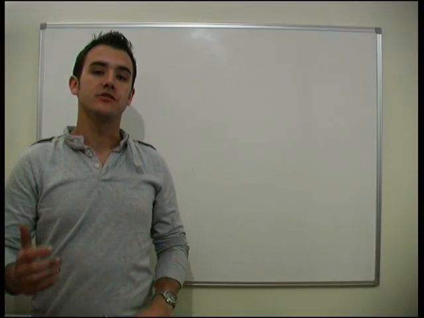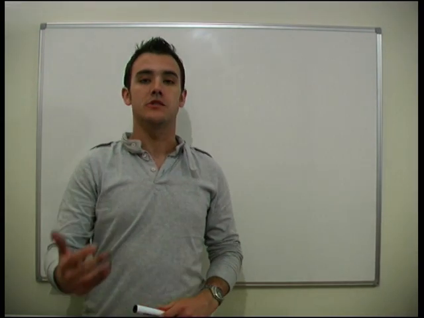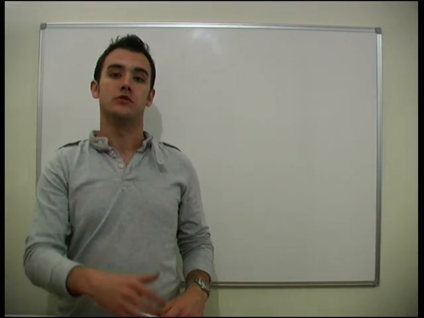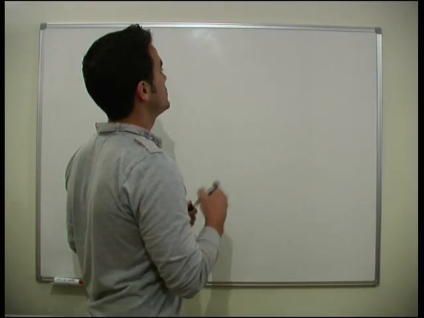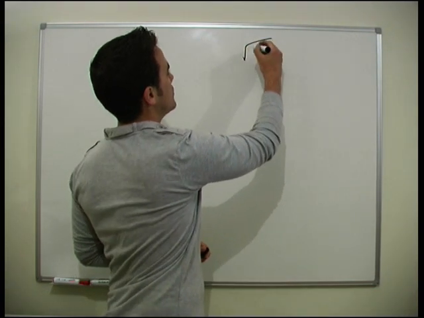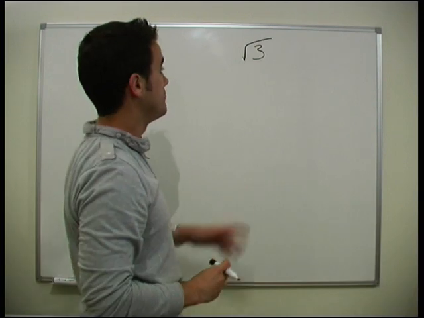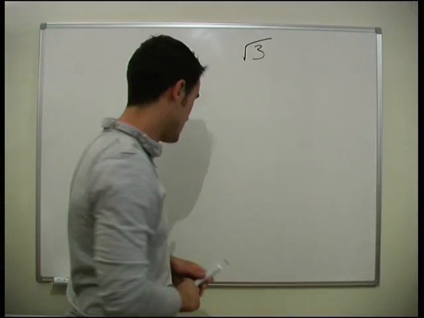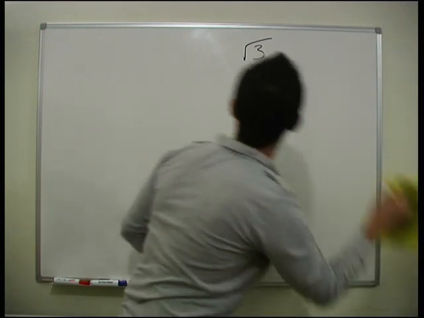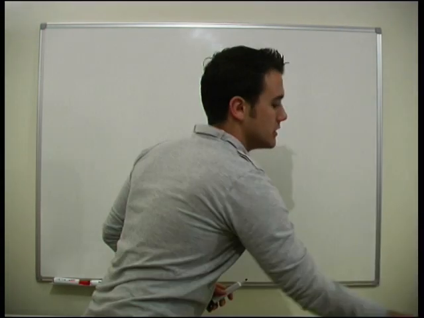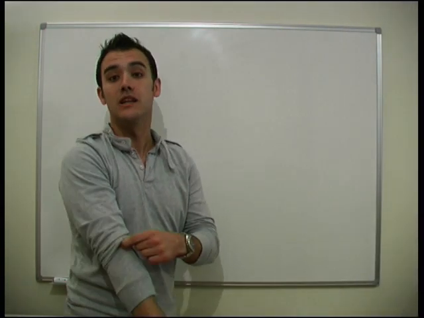Okay, so now we're going to look into something called surds, which are when you express something in terms of a square root of a number, such as the square root of 3. That's a surd. It's a decimal that will be never ending if we actually write it out. So what we'll do is we'll look at some of the basic rules of dealing with surds first.